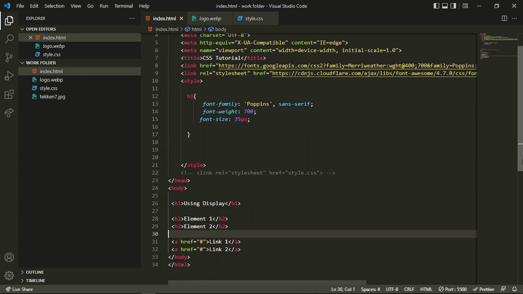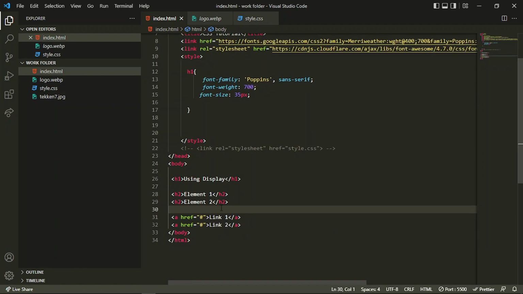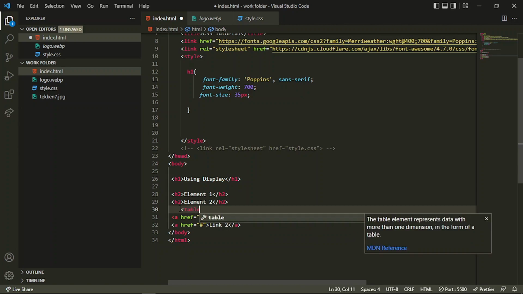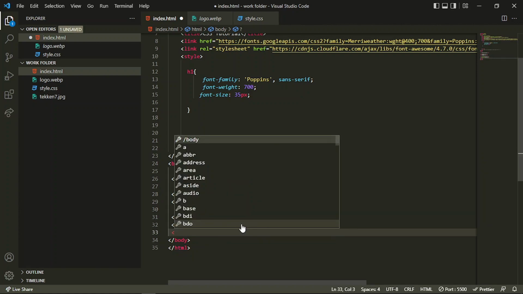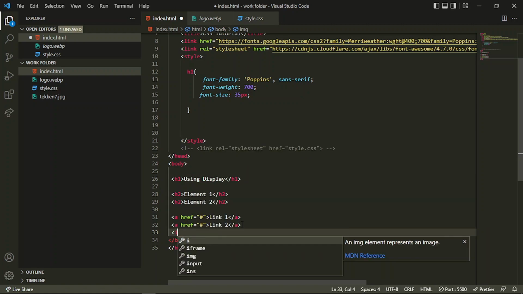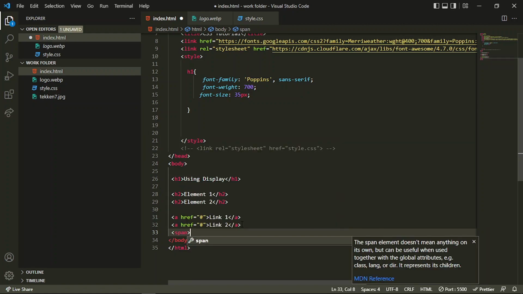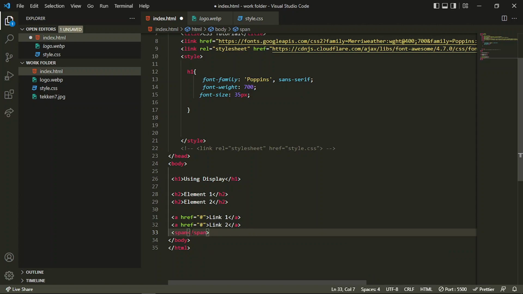There are also other block level elements as well, just like div is a block level element. Similarly, we have a table, that is a block level element. And in inline level elements there are image, there are span tags, there are b tag, I tag.